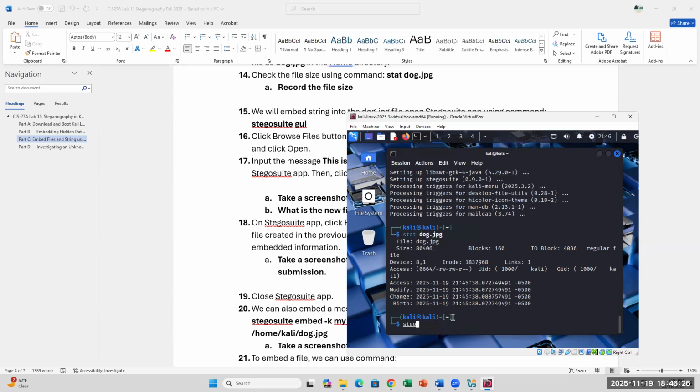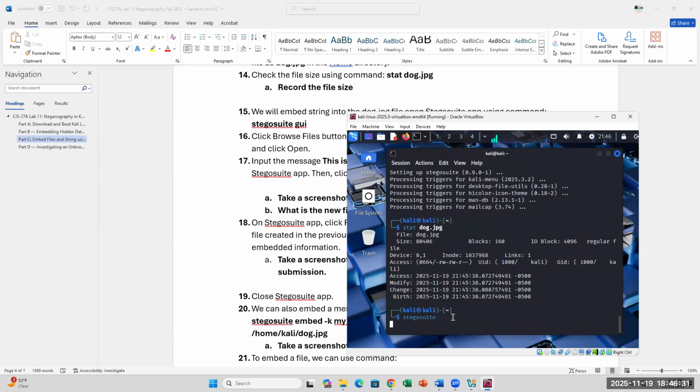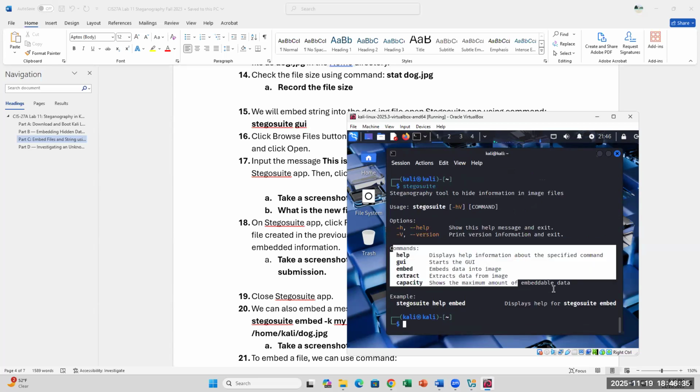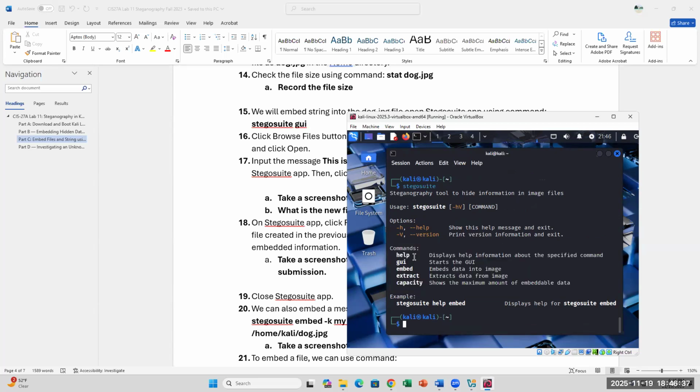If I don't know what to do, I would type stegosuite because I installed it. If you just type the command by itself, it's going to give you some options. You can use help to learn more about how to use it, which gives you the man page. With the command, you can use embed, extract, or capacity, which we will be seeing later.